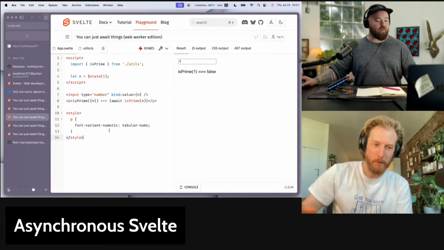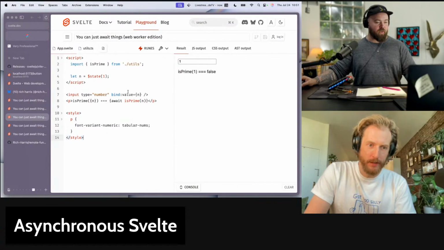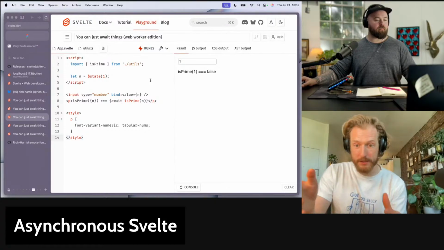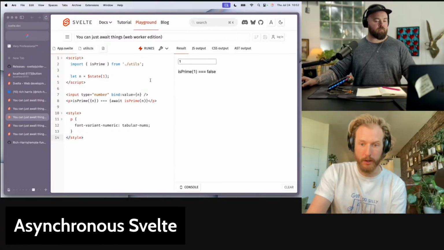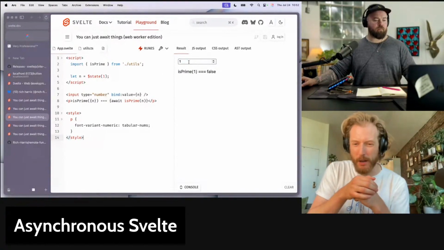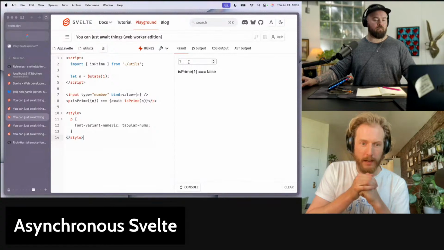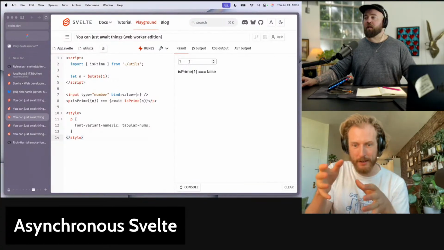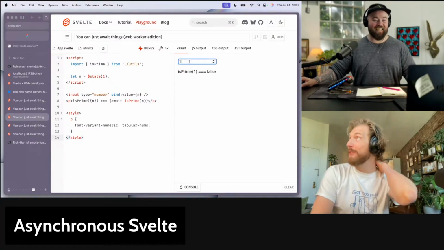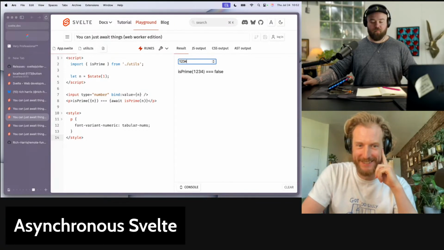Now we're onto the third one here. This is an is prime checker. This is really just to show that it's not just about data. Being able to defer expensive computation to a web worker in a really idiomatic way is pretty useful. If you're computing whether a very large number is prime, you probably don't want to do that on the main thread. So you can just change that. I hope you're not expecting me to know a very large prime number off the top of my head. Let's do 1, 2, 3, 4, 7, I think is what I found recently.